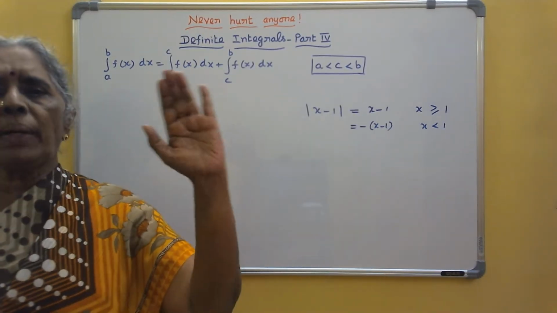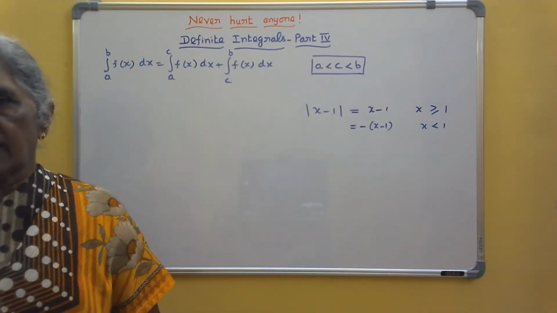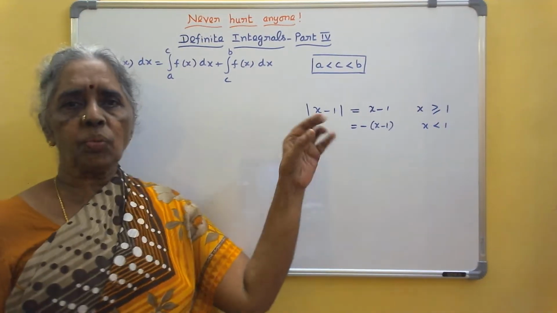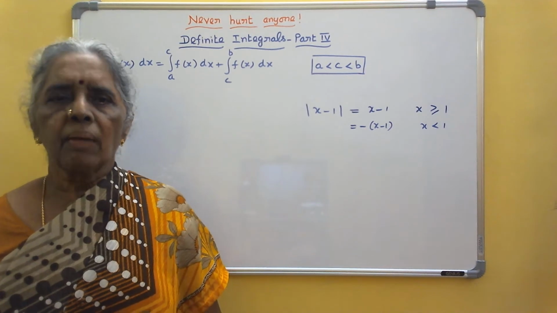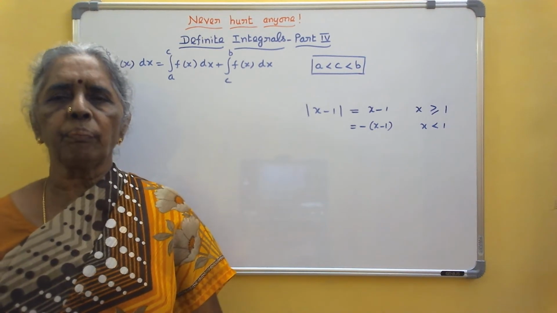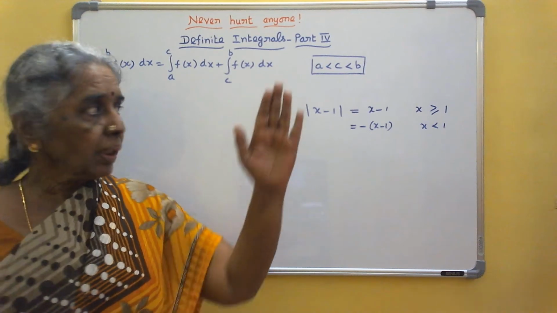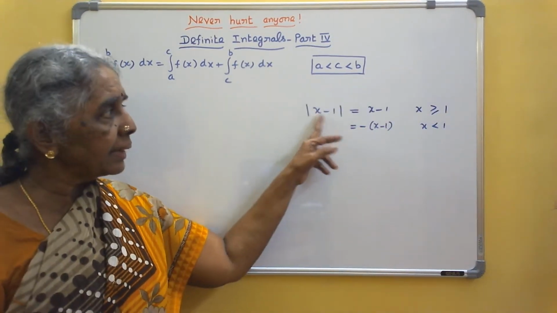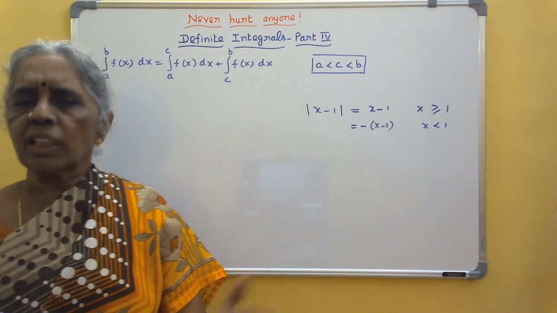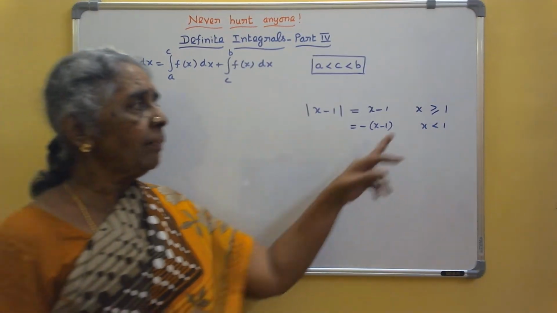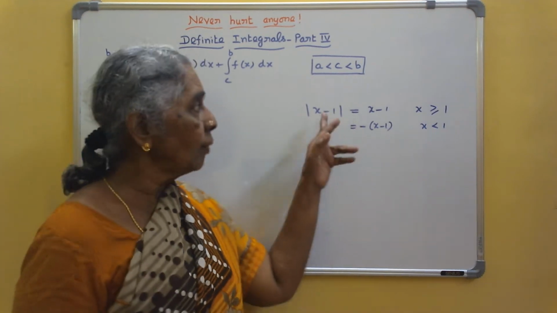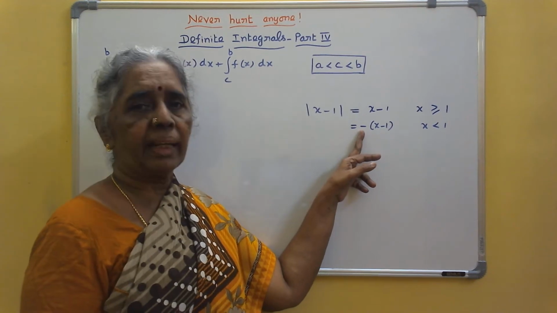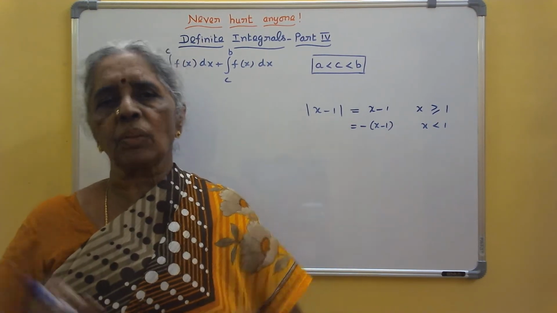This is the interpretation of a modulus function. How do you get this one? Equate what is within the modulus to 0. When x minus 1 is equal to 0, x is equal to 1. When x is greater than or equal to that value, that value we take as it is because that will be positive. But when x is lesser than 1, you will get inside a negative value. To get a positive, we introduce another negation, so that will be minus of x minus 1.